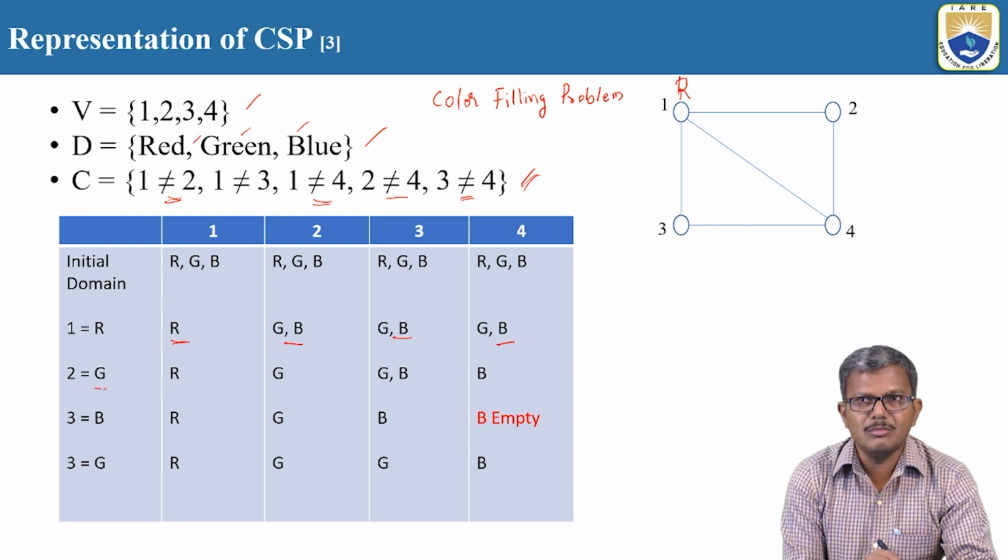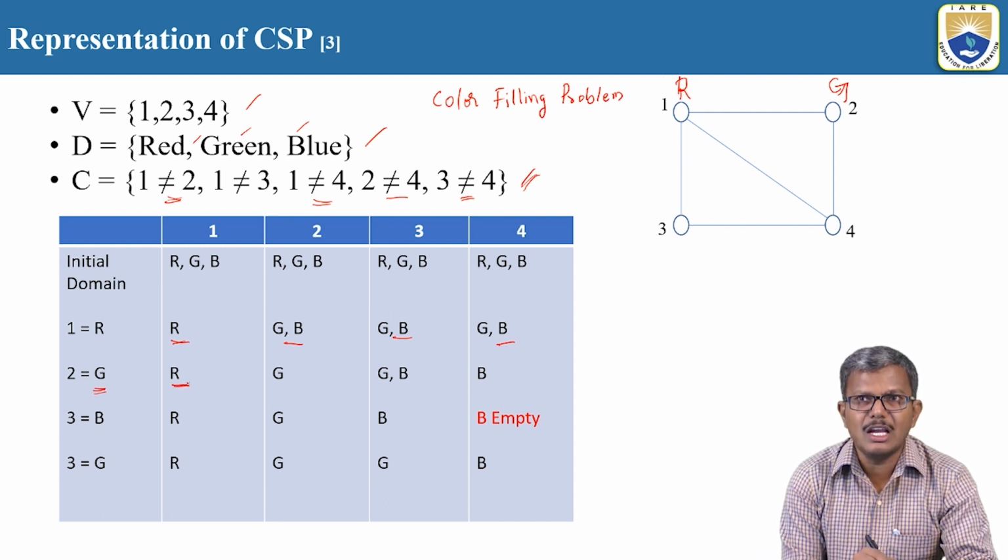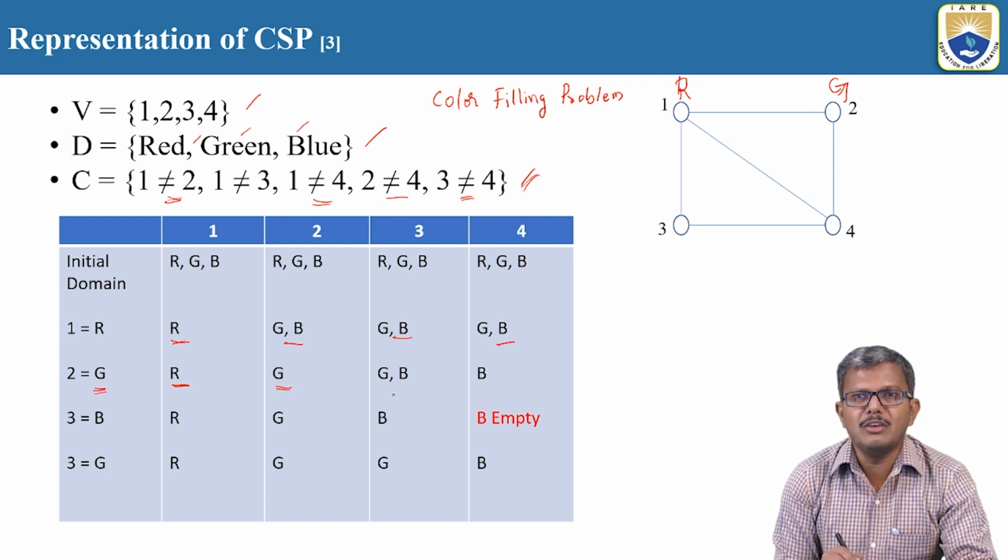Now coming to the next point, think that in circle 2 I have filled the green color. There will be no problem in this. Why? Because 1 does not equal 2. Here it is red and here it is green. So there will be no problem. In the first circle we already have red, and in the second circle we have just filled the green color, and for the third circle we have the possibility to fill it with green or blue color. Why green or blue? Because here it is already red, so you should not take red here. Why? Because 1 should not be equal to 3. This is the constraint.